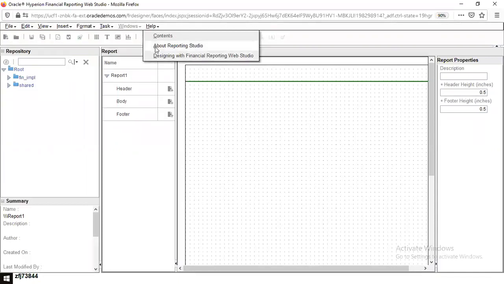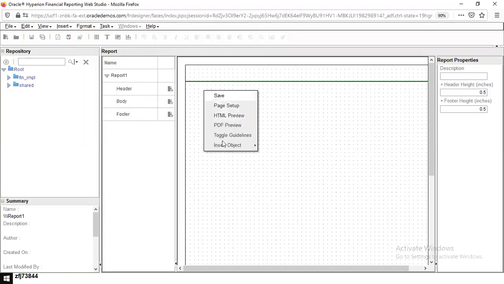We also have a good help here about the reporting studio and how you can design a financial reporting web studio that helps you to create a new one. When you right click, you get these options.